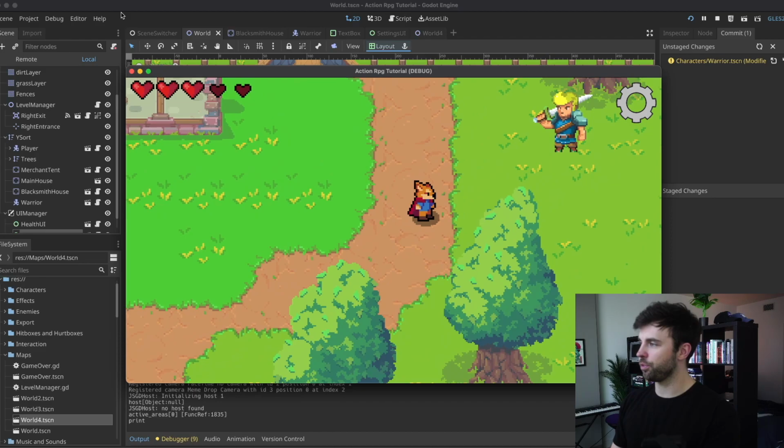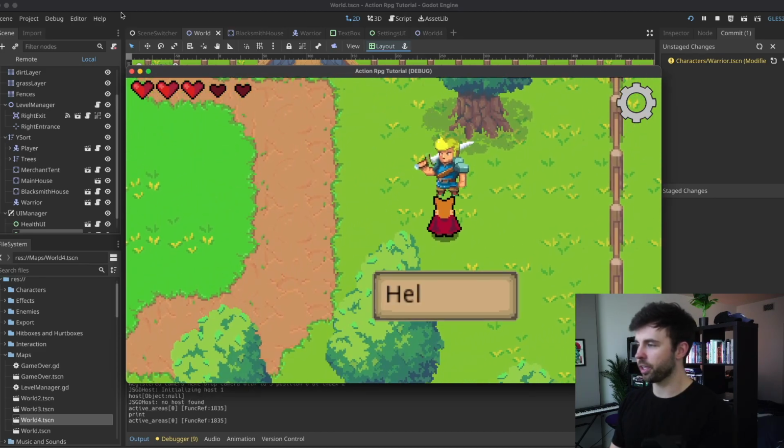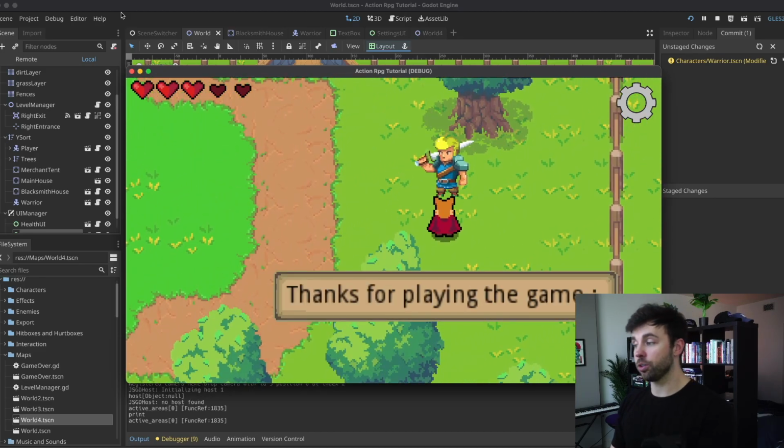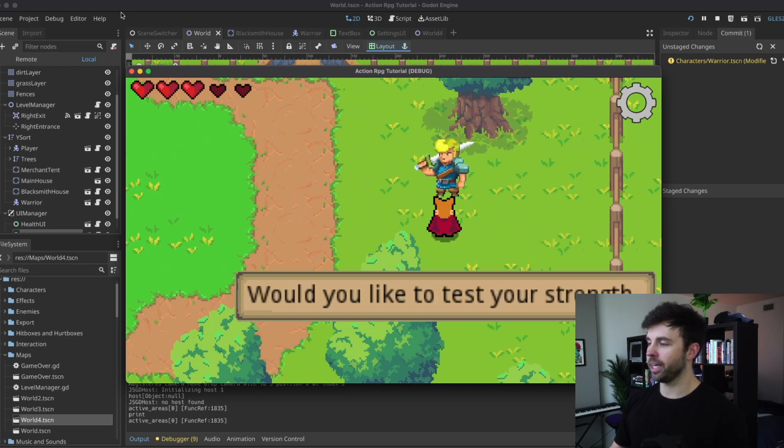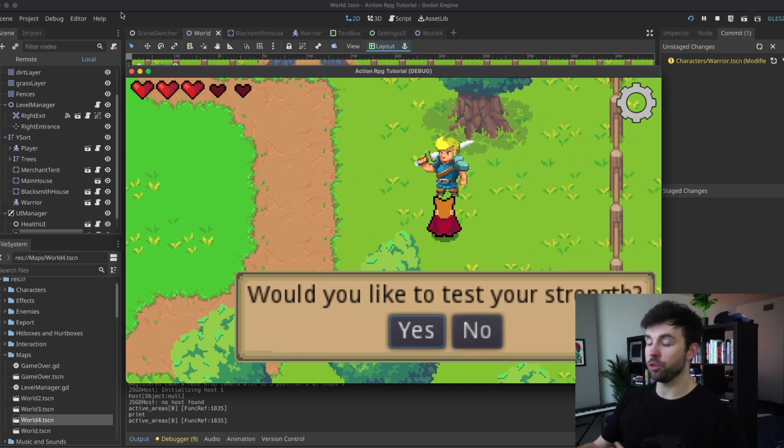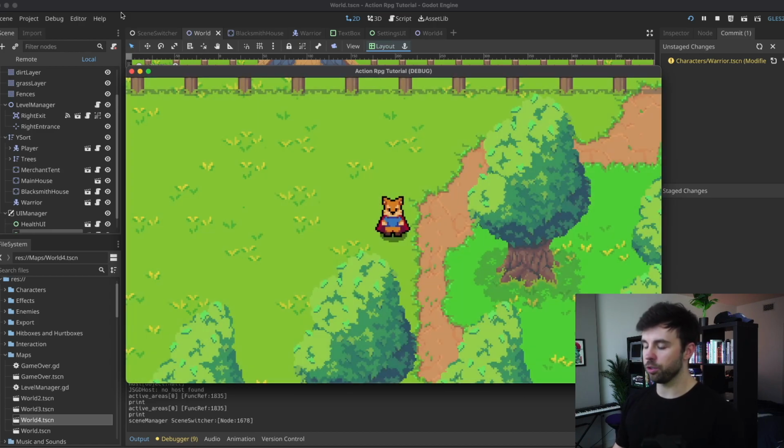All right, so in my game, if you come up and talk to this warrior character, he's gonna ask you a question. So he asks, would you like to test your strength? And you are prompted to either enter yes or no, and you can switch left and right on the arrow keys, or it also accepts mouse input. So when you press yes, it will transition to a new scene, and there are going to be enemies spawning here, and the goal is to have a game where the character has to survive.